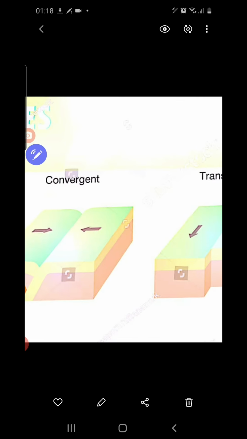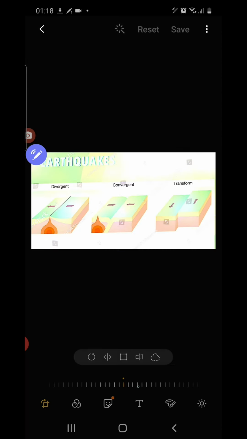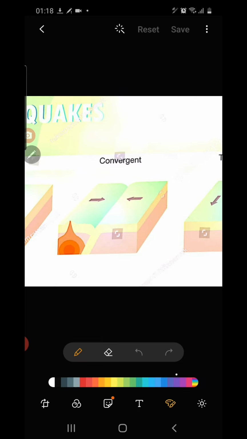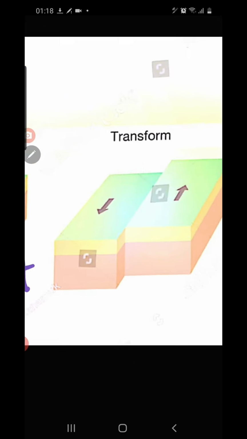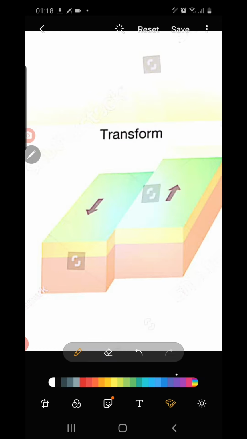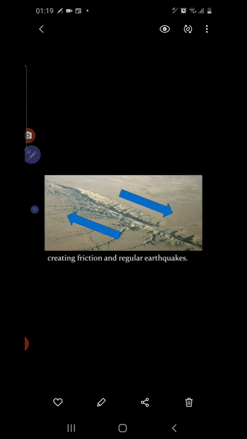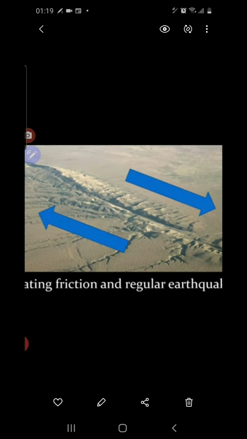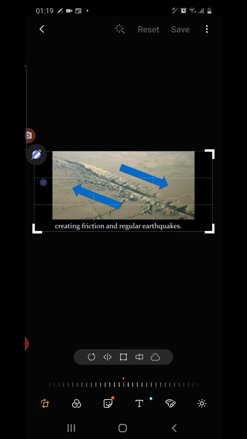In this case it is a convergent movement. Then what happens? They move towards the same direction, which will cause the formation of fold mountains. Example is Himalaya. We have seen that. Next is the transform boundary. You see, sometimes the movement of the plates takes place like this, parallel, in the opposite direction. This is called a transform boundary. Let's see some features, how they are formed. You see, the transform boundary is shown here. You see what kind of feature is formed here on the earth due to the transform boundary.